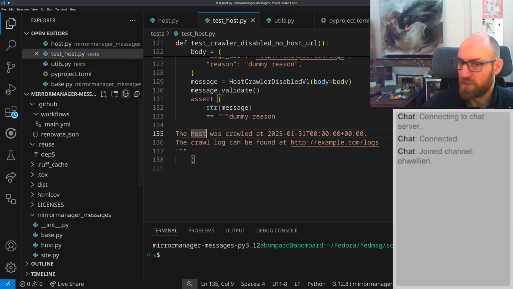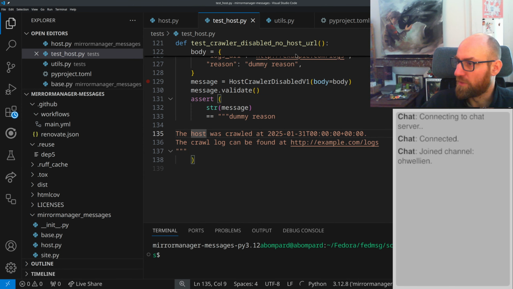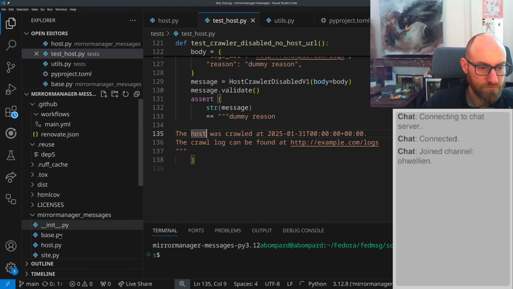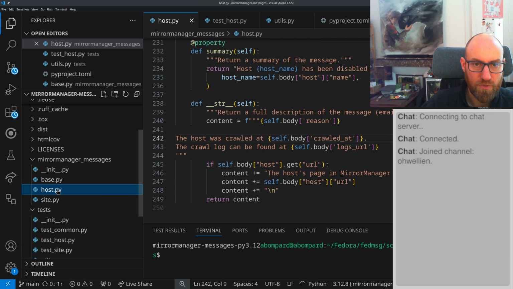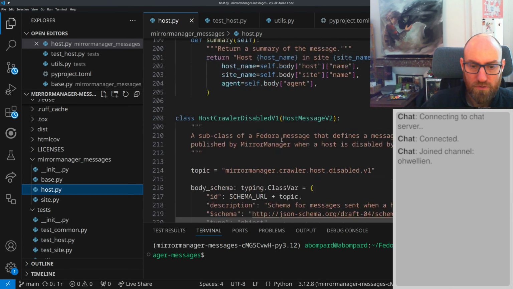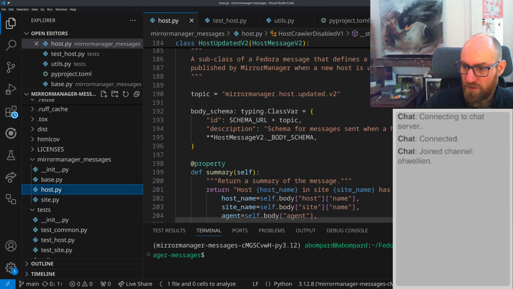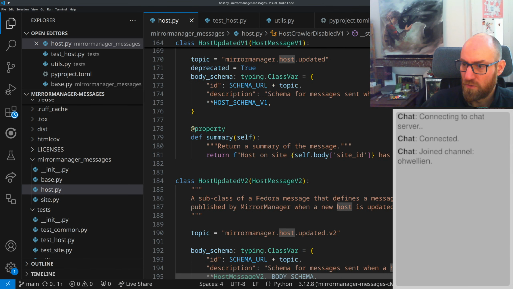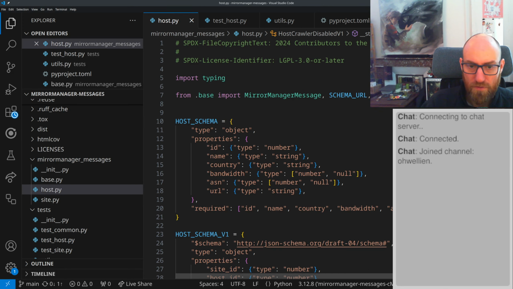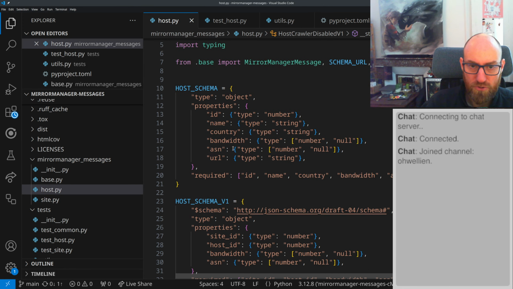I hope that's readable for you. Good. So I've added this new variable. Let's save some screen space for now. Okay, so I now have the URL available in the host schema.